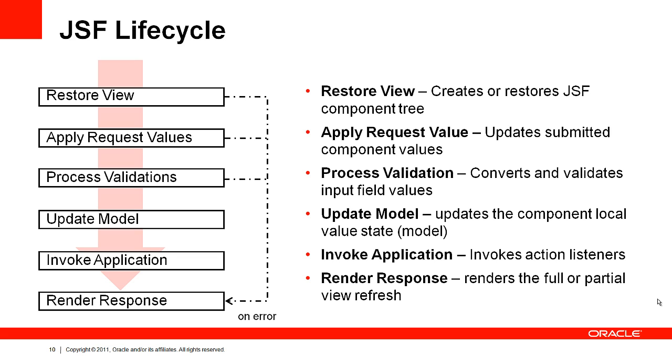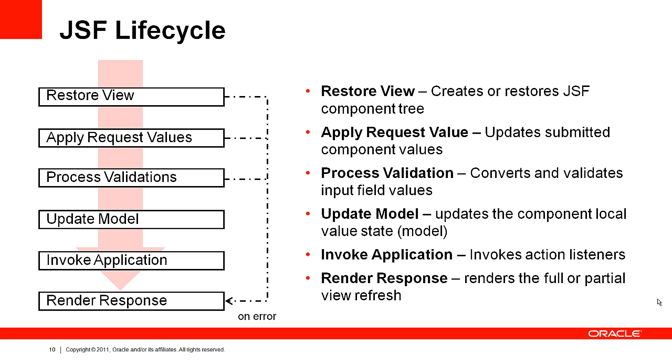If this is successful, the next step is the update model. Now here the value that comes from the client that gets updated on the component now is updating the business model. Now this could be a managed bean that then updates an EJB reference, or this could be the ADF binding layer. If this is successful, the next step is invoke application. Now here's where all the action listener fires. This typically would be where you navigate off to a next view, or where you just invoke new queries or some actions that you define in a managed bean method or on the binding layer.